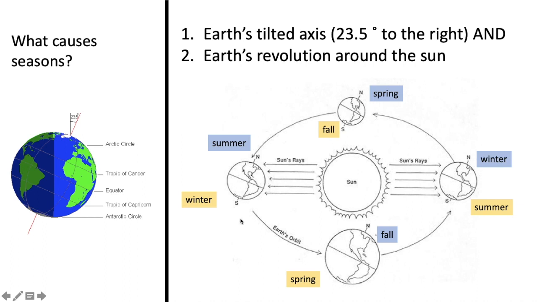So as the Earth revolves around the sun at various points, it is all about how much direct sunlight each hemisphere is getting, and that tilt makes that possible to achieve differences in temperatures and seasons in either of the two hemispheres.